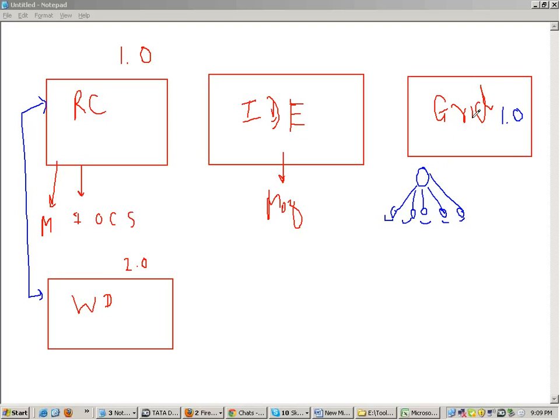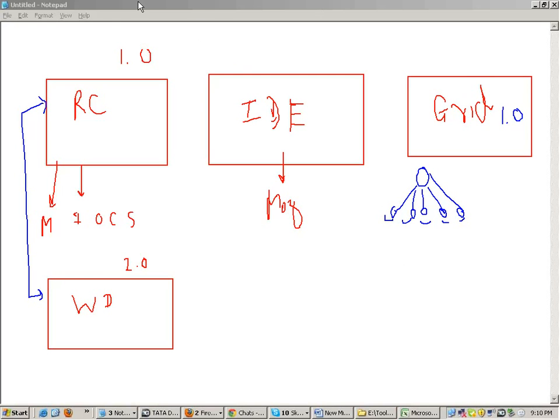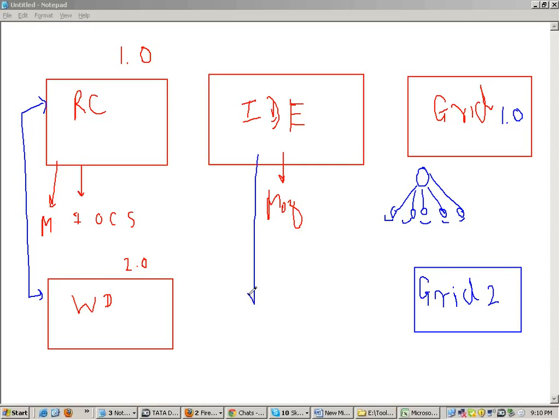Fine. So we understood Grid 1.0 works with Selenium RC, and has got multiple nodes connected to one hub. The same thing is there along with Webdriver. We have something like Grid 2 in the market now. It's better than Grid 1. How exactly both of them are different? If I try to make you understand, you'll actually get quite confused, right? So for the time being just accept it. There was Grid 1, there's Grid 2, there was RC, now there's Webdriver. IDE remains the same.